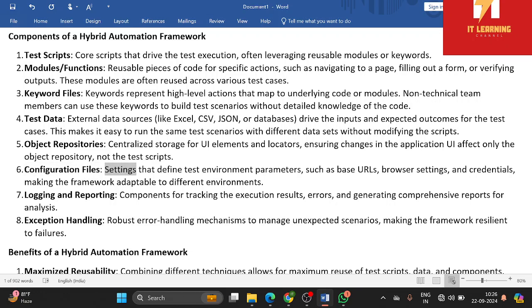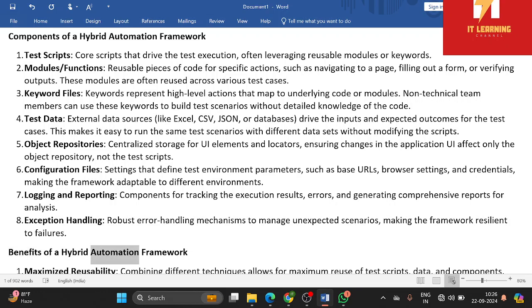Configuration files, settings that define test environment parameters, such as base URLs, browser settings, and credentials, making the framework adaptable to different environments. Logging and reporting. Components for tracking the execution results, errors, and generating comprehensive reports for analysis. Exception handling. Robust error handling mechanisms to manage unexpected scenarios, making the framework resilient to failures.